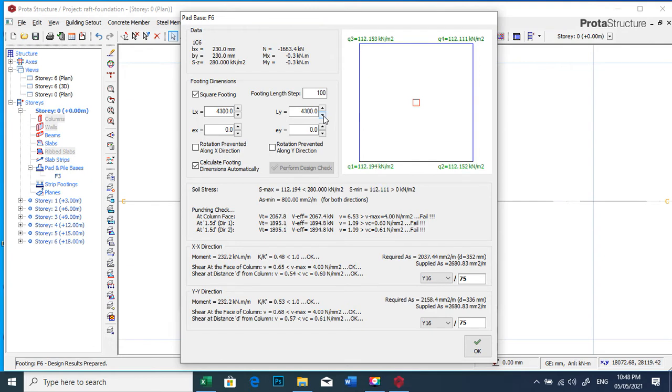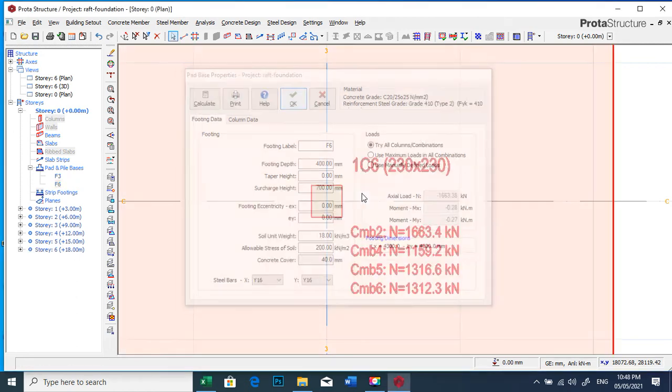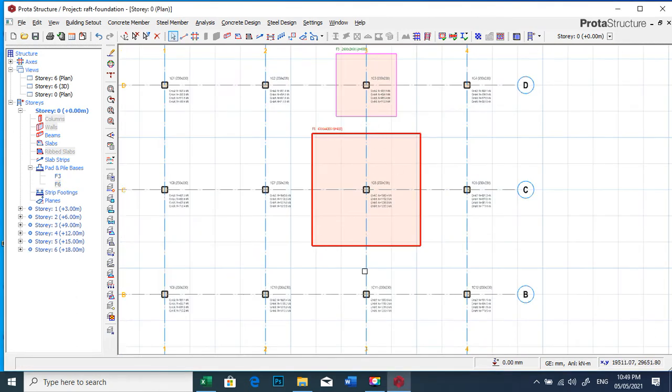So at 4.3 meter by 4.3 meter, and at Y16 at spacing of 75, that is when it passed. Looking at this width, it is becoming uneconomical.